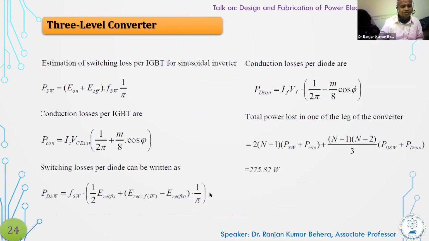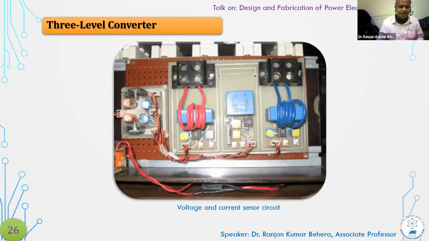So that way you can design this thermal controller, and I am not going into the mathematics. Then you have to find out the loss. You know thermal, then you find out the loss. And then you have the sensing circuits, like the voltage sensor and current sensor. We measure in three phase with two current sensors, because you know that IA plus IB plus IC is equal to 0. So if you measure two currents, the third current you can easily compute: IA is equal to minus of IB plus IC. That is why two current sensors are used here.